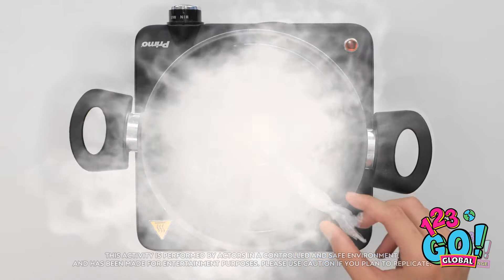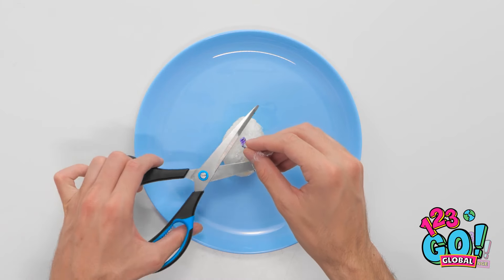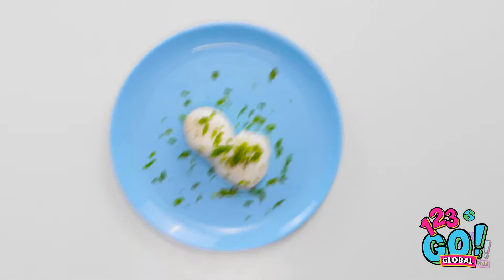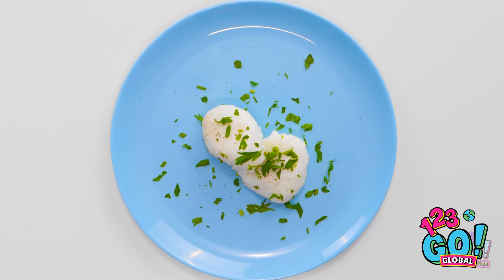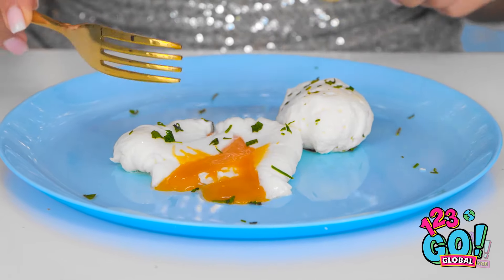I'll make two cuts on the side of the cup, then do the same on the other side — they just need to be small cuts. Now I'll roll them up. I'll need the soda caps — I'll slip the rubber band over the cuts and make sure the caps are inside the cup. Now I can twist the caps — I want to make it nice and tight. It's ready! I made a second bunny cup! Woah, look at them! Wait, are those bunnies? Oh my gosh, they're so adorbs!